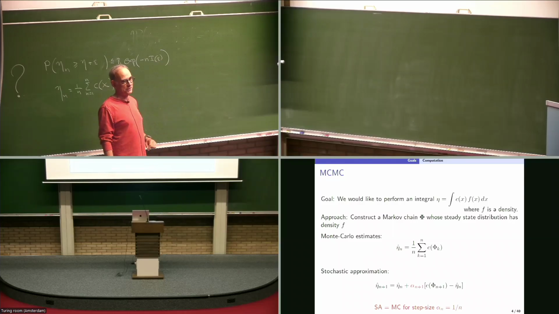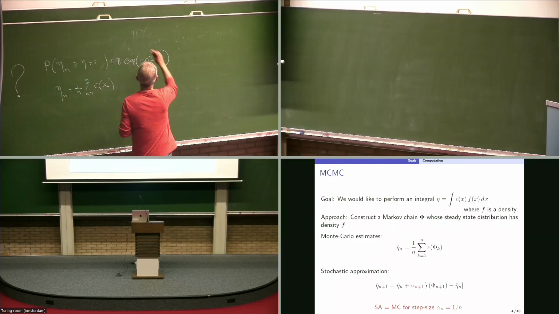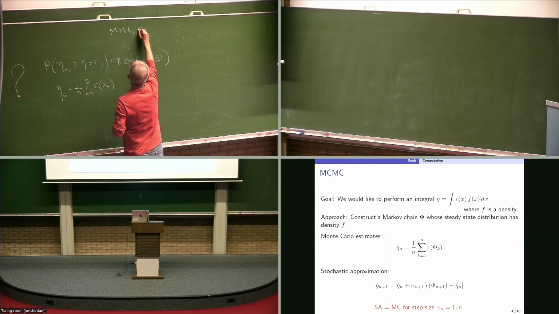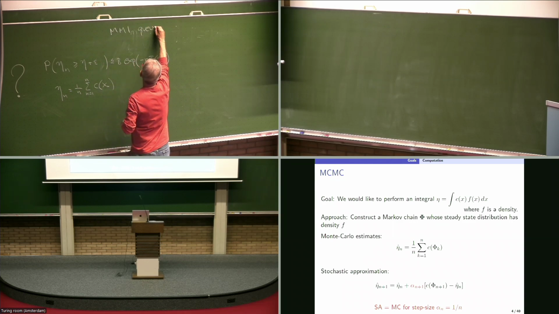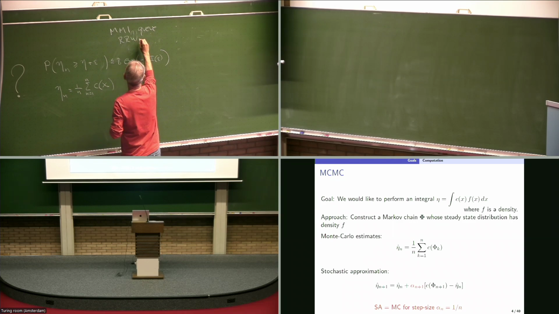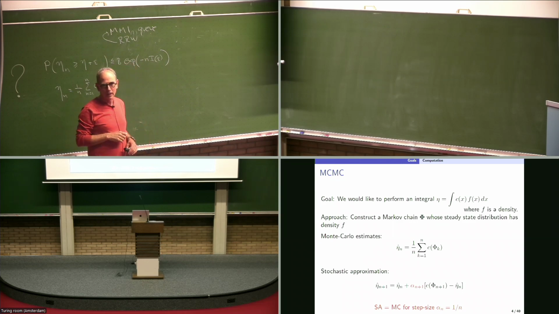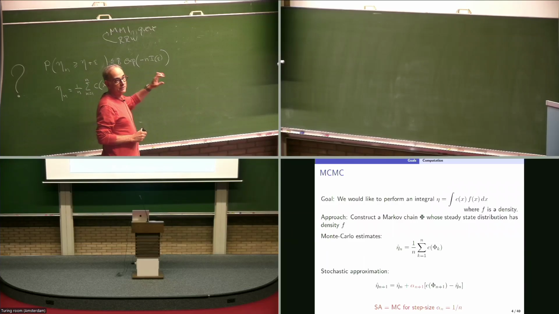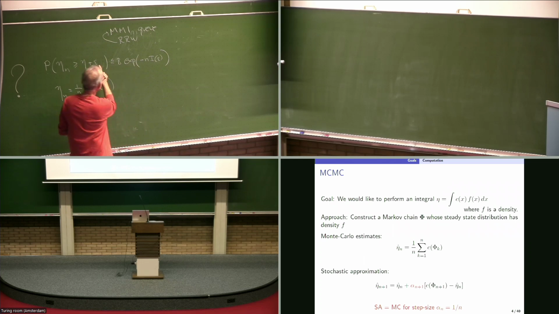Now, what if it's not a finite state space Markov chain? Take an MM1Q. An MM1Q is just an example of a reflected random walk. So what do you think you get here? Stable. So MM1Q is reversible. It's geometrically ergodic. It's got every property in the world you could imagine. It's the most wonderful thing in the world. Guess what I of epsilon is? 0. You know what you have to do to make this thing work? You have to replace the epsilon by epsilon times n.